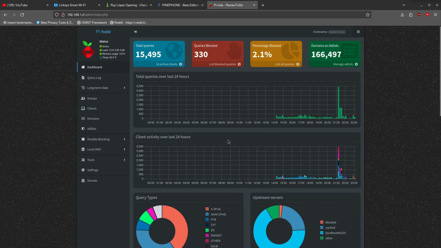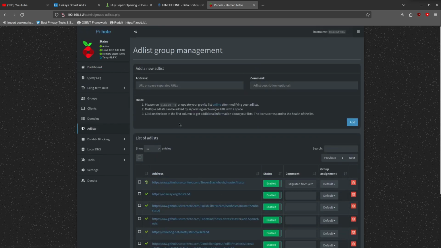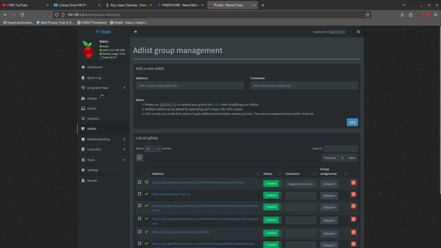And I've actually gone ahead and added a couple of ad lists myself, some malicious sites and some more adless. So if you want, you can look at these. I'm not going to put these in the description because you can easily look them up. I just look up malicious site ad list to add to Pi-hole, and it'll give you links, and you can do that. And whenever you do add those, you're going to have to run pihole -g in order to update and for it to download the list.